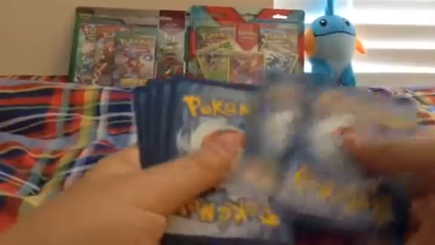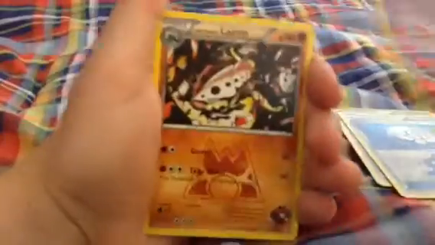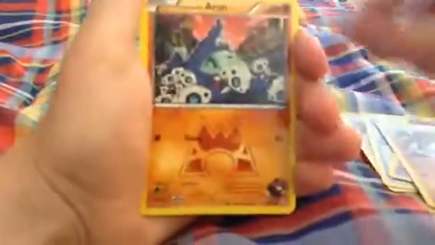Two from the back. I nearly did three there because I'm so used to opening packs of 10 cards. So we've got Team Magma Secret Base, Team Aqua's Great Ball. Have I got the camera adjustment wrong? Grimer, Lairon, Aron, Reverse Common Poochyena, another Clay Doll holo.